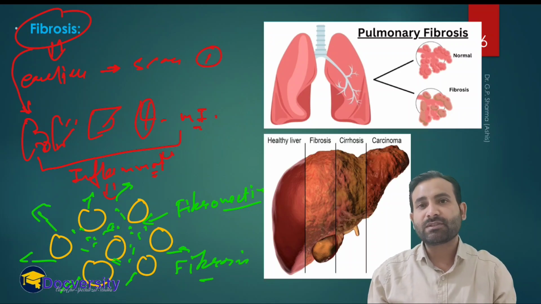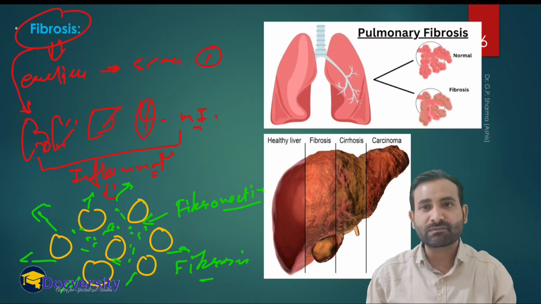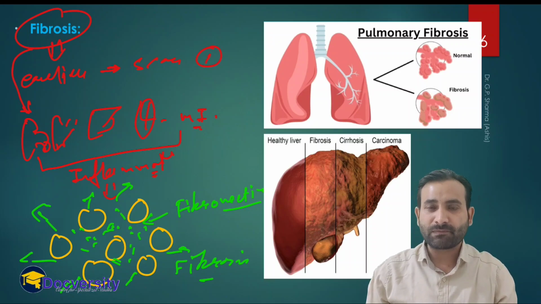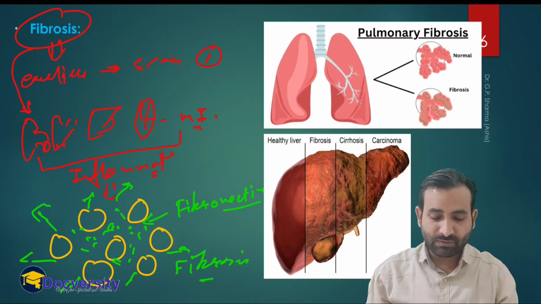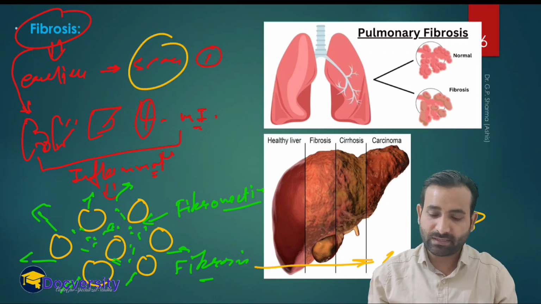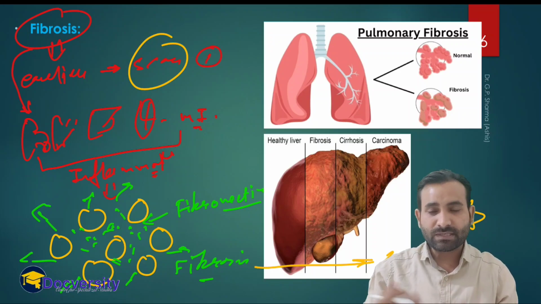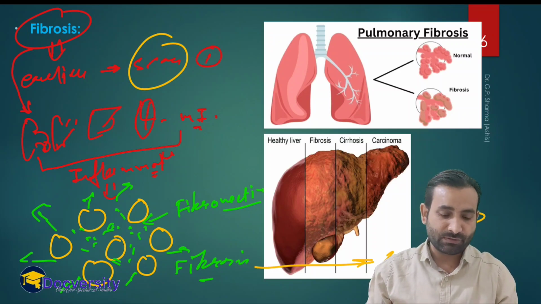Fibrosis occurs within the tissue space where we do have the inflammatory fluid. Where do we have the inflammatory fluids? And when this fibronectin later on is replaced by the collagen by the fibroblast, then we call this what? The scar formation. If you understand, right? So scar formation and fibrosis are two similar but different terminologies we use.